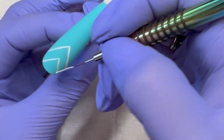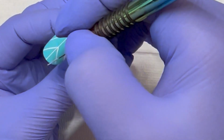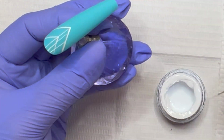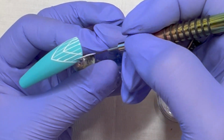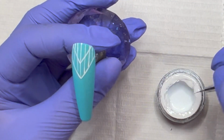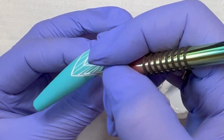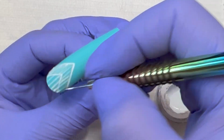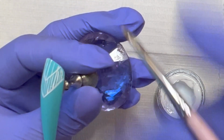So these lines connect all the way down. And then so do these. All right. So then for the lower portion, all I need to do is draw the lines in between. All right, I'm going to possibly cure this.